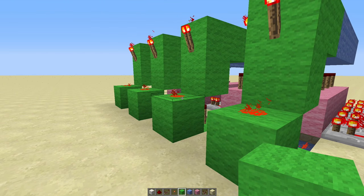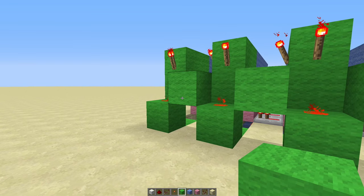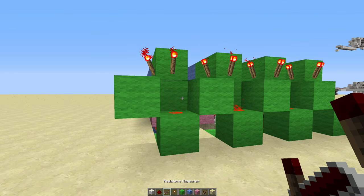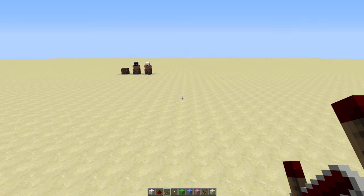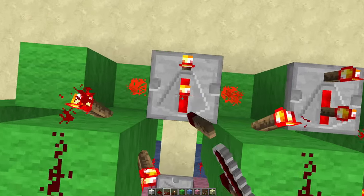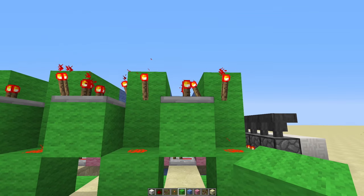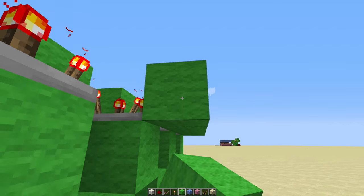Then building off the side of the redstone, go ahead and place blocks on the insides right there. Then you're going to go around to the end and place one more right there. Then we're going to jump on up to the top, and from these torches, place repeaters on three facing in that direction. Then starting from the button panel side again, go ahead and shift click a block in front of that repeater there and build a line going all the way down.